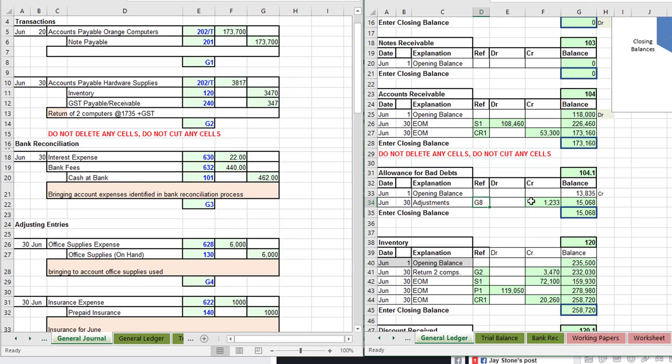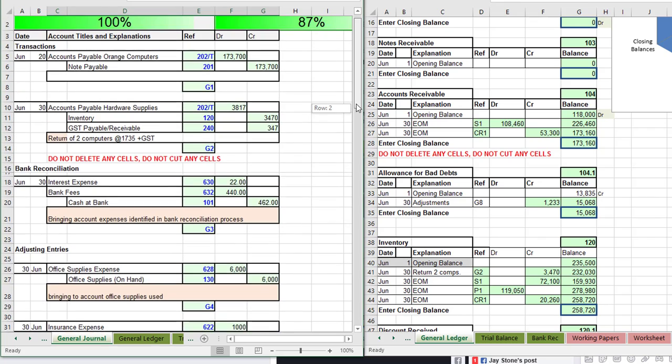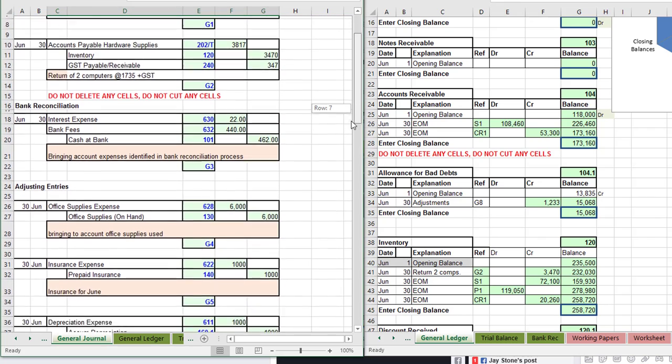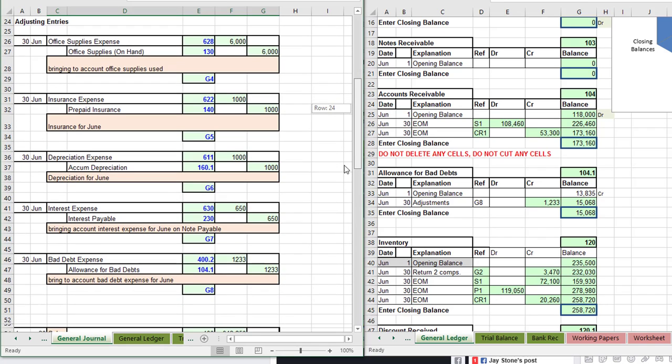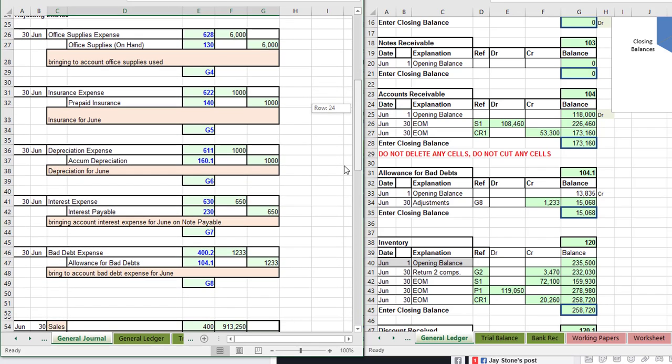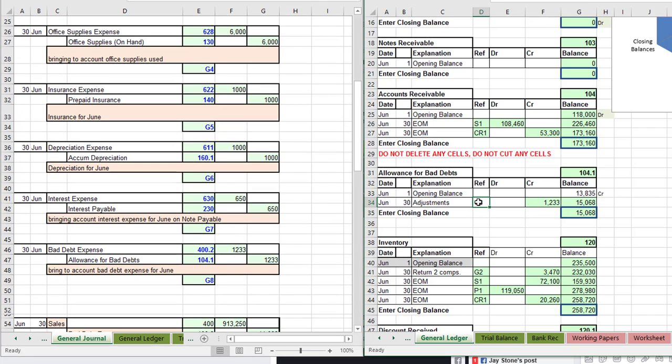Allowance for bad debts. Allowance for bad debts, so adjustments, down to the adjustments. That should be G8. Equals G8. So this could be a problem in my model, so I'll try and get that fixed for you.